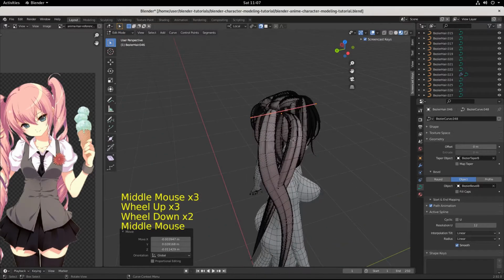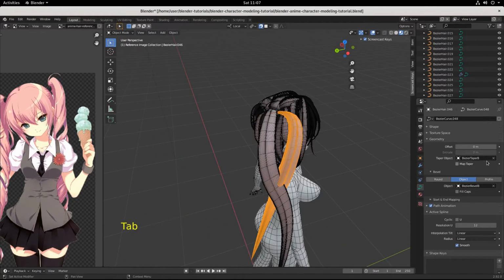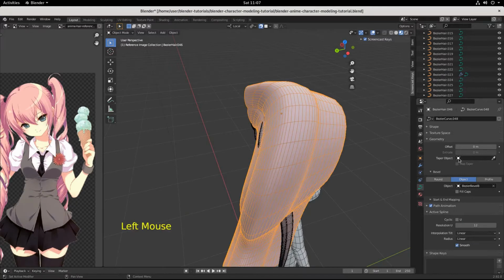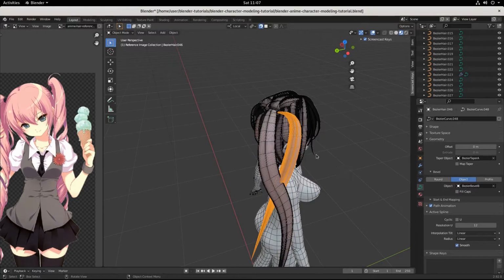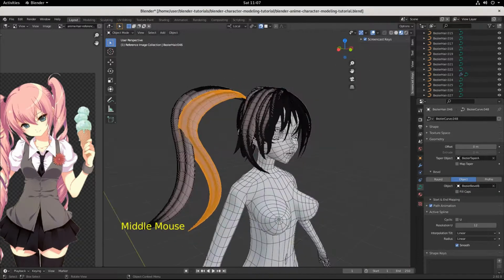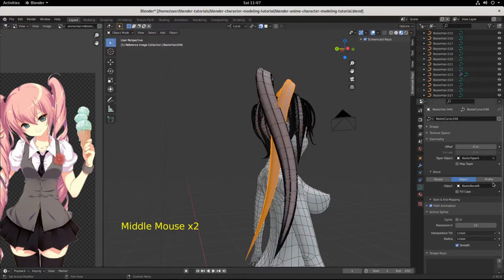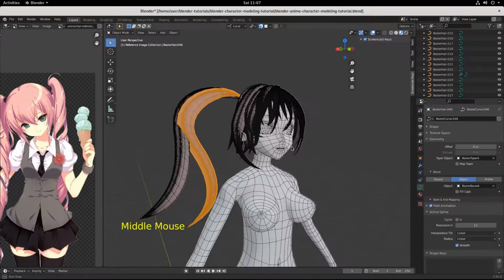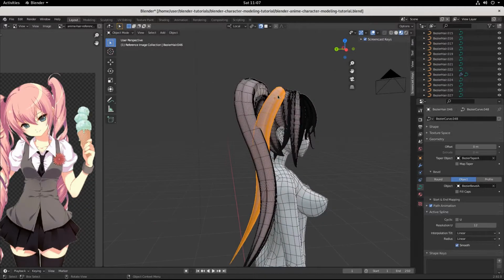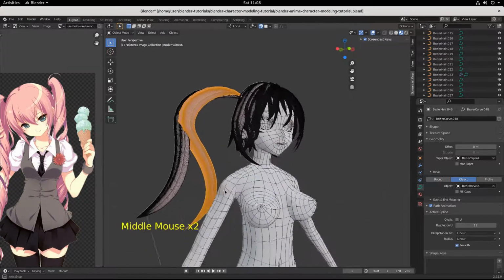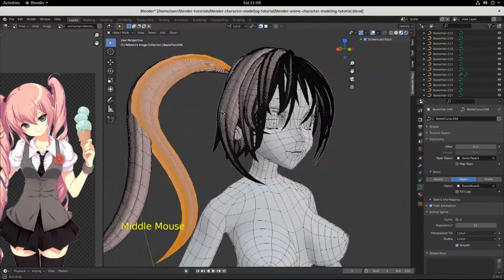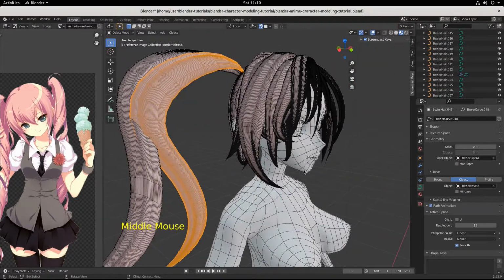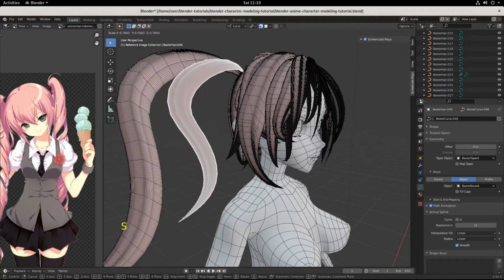Also, you know what? Let's give this taper A. Right there. Yeah, that's what I'm talking about. And then let's give it bevel A as well. Okay. And now let's, you know, is it too much? Damn it, I think it might be too much. So let's scale it in.